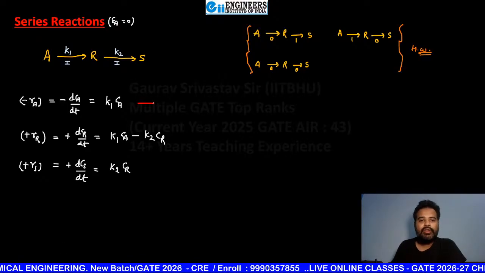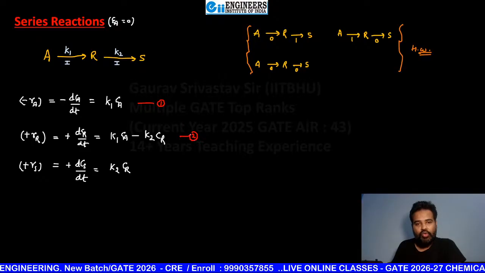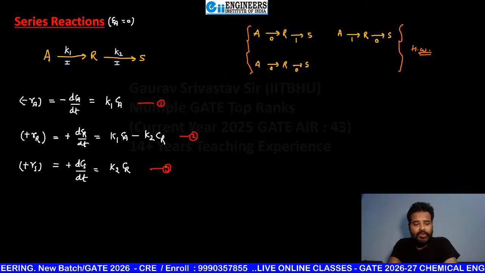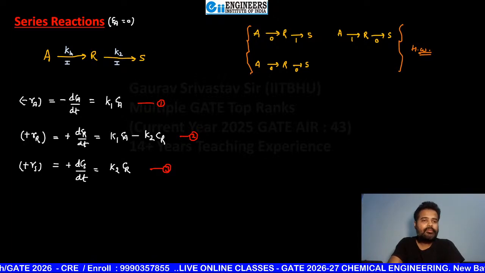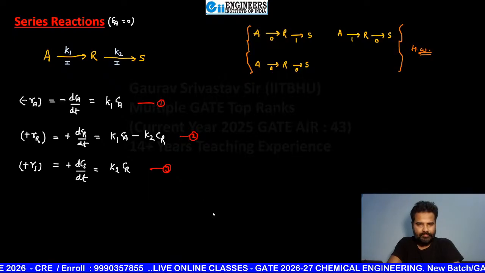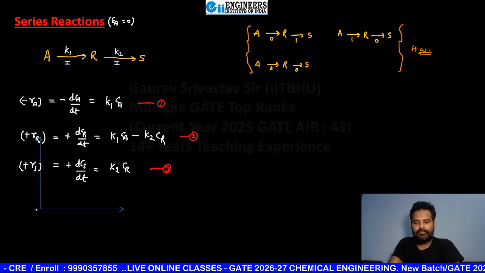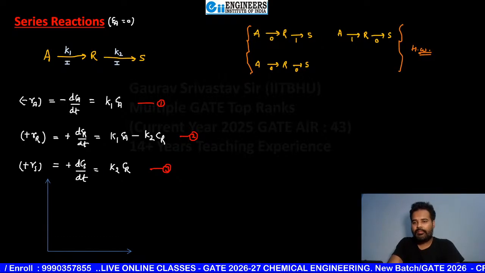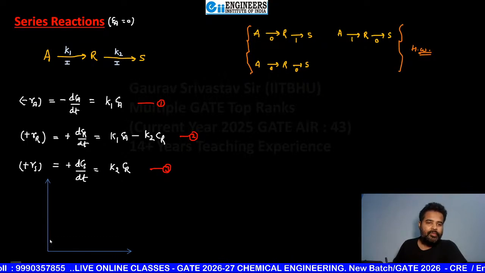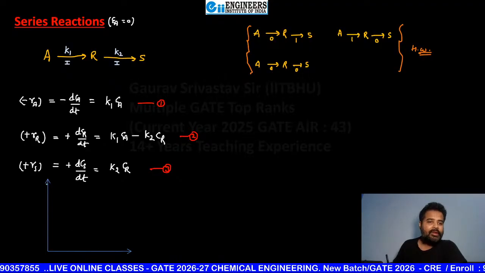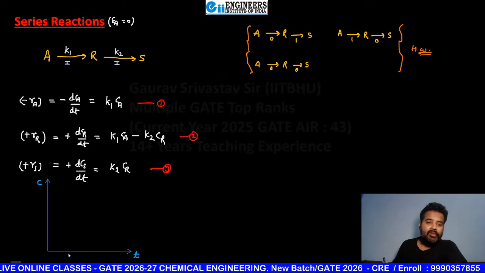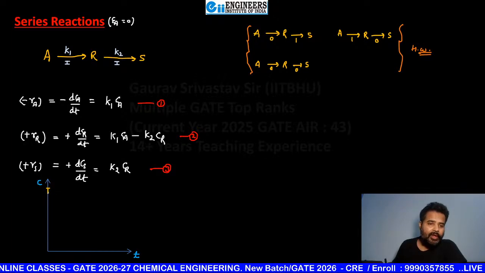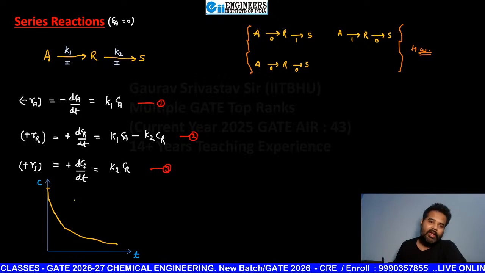So just to mention them: equation number 1, equation number 2, equation number 3. Now here one beautiful graph you can make. I am showing you one conventional graph. See this one. Here again I am writing the same, concentration, and here I am writing time t. Clearly, whenever you plot for A, it is going to decrease exponentially.